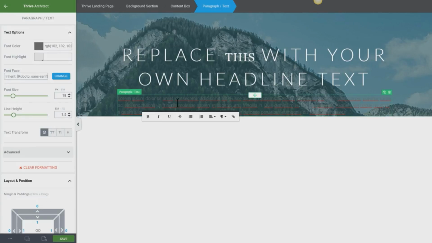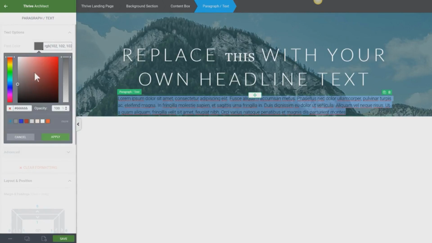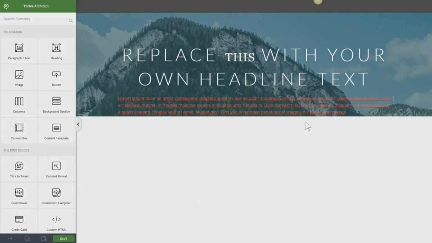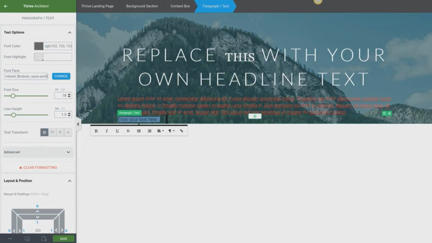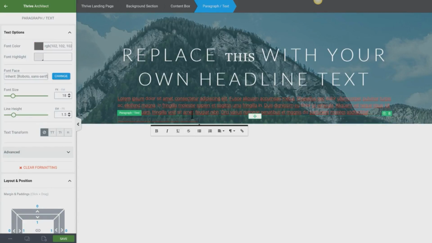What I can do is, first of all, I can select all of this text and give it a different color. Let me show what that means. If I select this text, and let's say we make it red for it to be really obvious. If I now add another bit of text into this content box here, and I start typing here, you can see this text still has the default color. So if I continue writing on the red text, it will continue to be red. But if I add another bit of text, another text block, it will be the default color again.